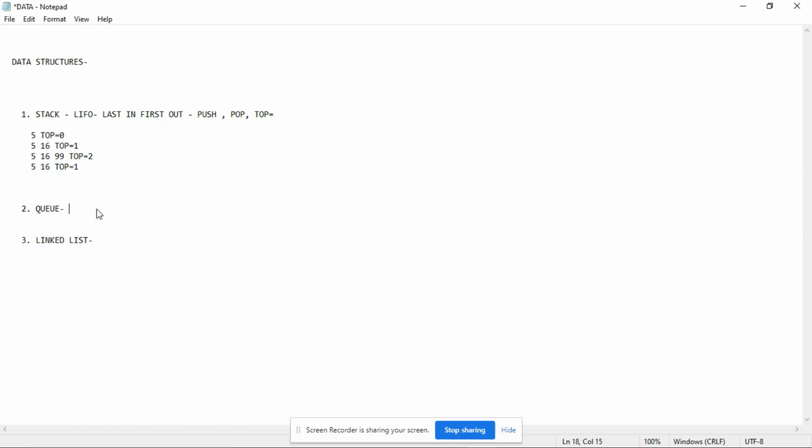So the discipline that is followed in queue is FIFO. FIFO stands for first in, first out. That means the first person that is going to enter the queue would be the first person to get out. Now just in place of person you replace it with data packets.